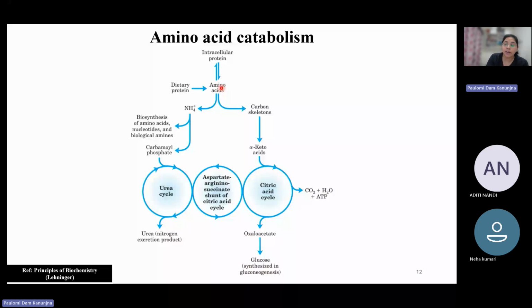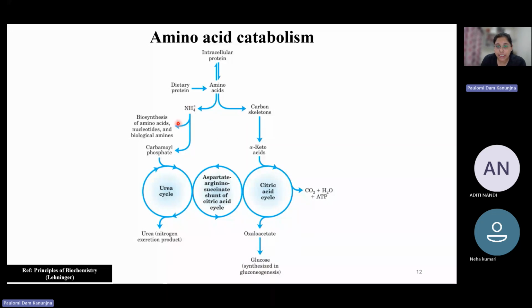How is the amino acid broken? The first part is NH4, which is the amino group, and the other part is the carbon skeleton. The carbon skeleton is basically alpha keto acids. They are called the alpha keto acids, and they enter the citric acid cycle to give CO2. We will see why. All the names, if you remember, succinate, fumarate, we will see fumarate, not malate exactly, but fumarate. All of these are formed from one or the other amino acid and enter the citric acid cycle. So carbon skeletons are easy to take care of. And from there, we have already looked into when you have the oxaloacetate that goes out and takes part in gluconeogenesis, right? What happens to ammonium?